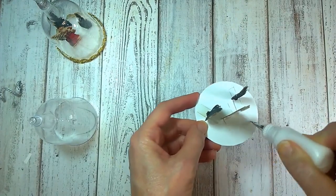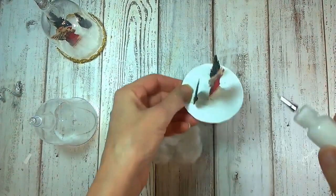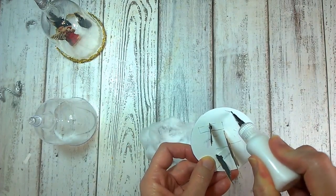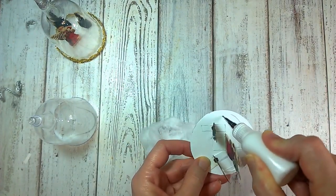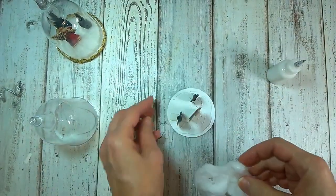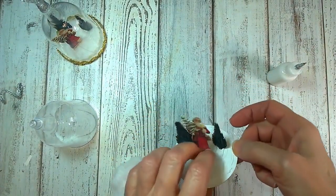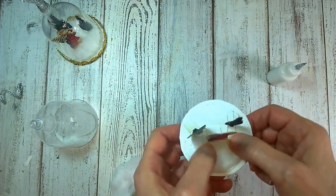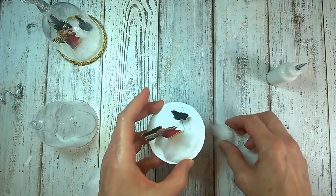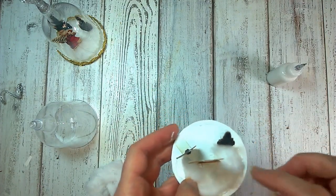And the one thing that I want to be careful to do is don't glue the very tip or the very edge of the base. Make sure your glue is kind of inside about 1/4 of an inch. Because we're going to want to push our cotton away from that base so that the base can have full contact with the cup. Or the dome. I guess we should call it the dome now. It's no longer just a cup. Right? So just place the cotton around the base, or whatever you've got, down there.